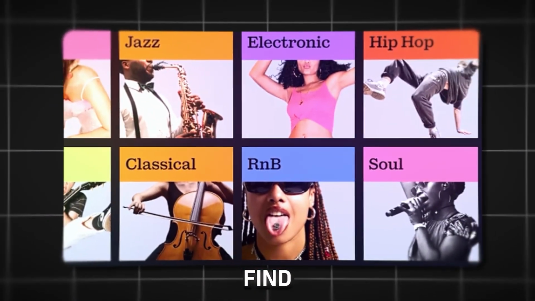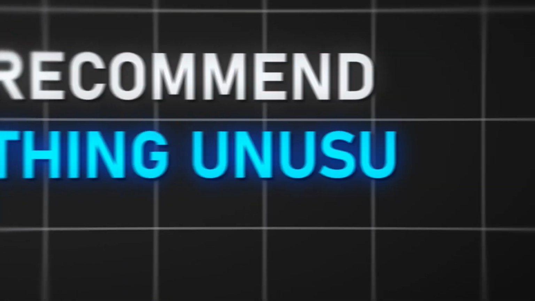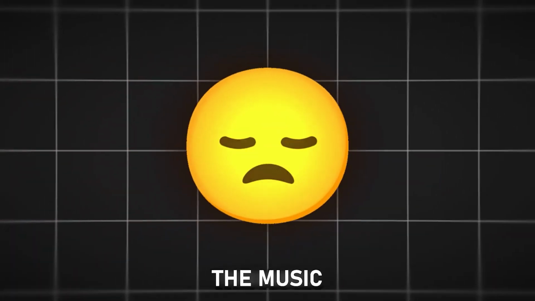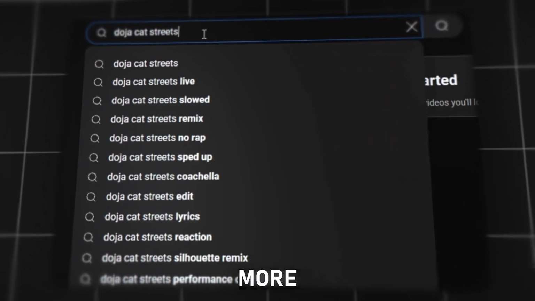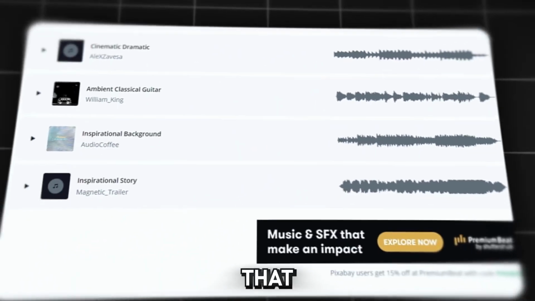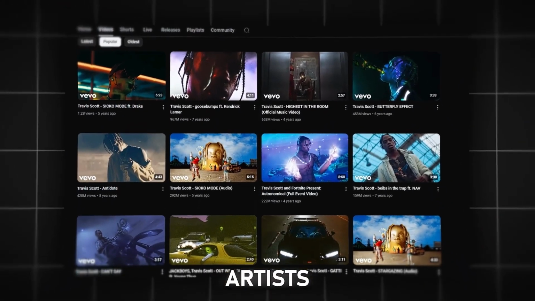I recommend you find your genre that you will like. I do not recommend using something unusual. Personally, if I don't like the music, I may close the video, so be careful when choosing music. Regarding copyright, I don't know what's wrong with using remixes that YouTube is more lenient towards, or music that has only an instrumental. If you don't use music by popular artists, you will be fine.